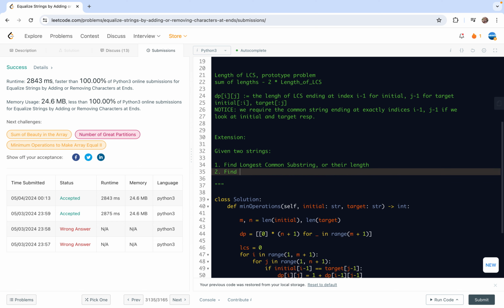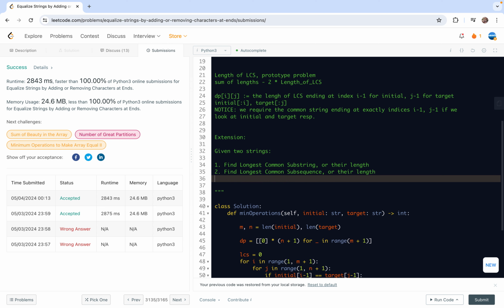Another one is to find the longest common subsequence or its length. Same as the first problem, the longest length is unique, while the longest common subsequence is not unique, right? You can locate one.